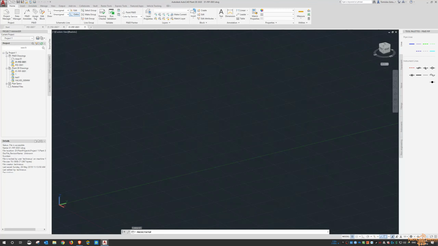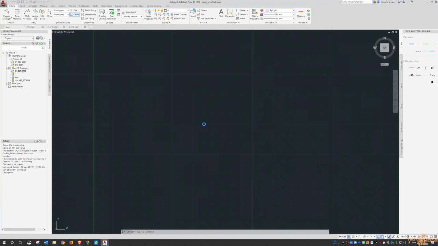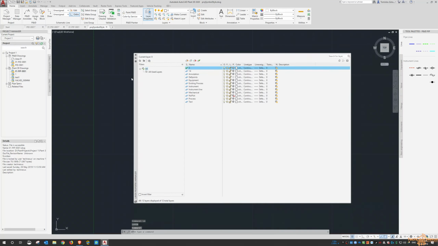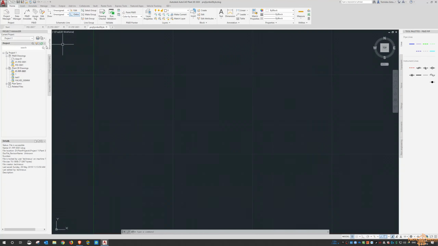And what you have to do is, using a normal AutoCAD open command, go to where your projects are. So project 1, and open up proj symbol style. And then in here, you have to put in the new layers for the configuration standard under the project. So if you don't have it in here, probably create new layers and do whatever you need to do in here first before you start jumping into the project setup.